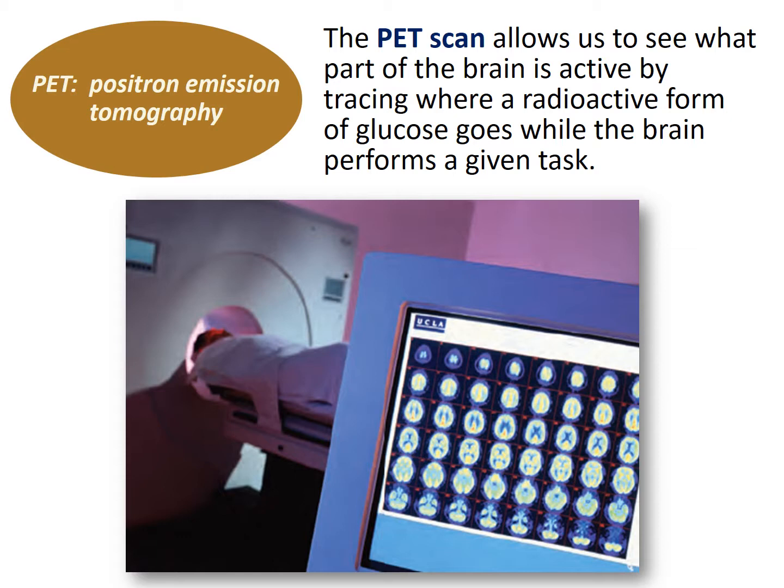So the brighter the color, the more radioactive dye is in that location, which means the more glucose that area of the brain is consuming. And you could tell how big the tumor is, how active the tumor is, how fast it's growing in more aggressive forms of cancer. But PET scans are very helpful for detecting the rate of tumor growth or the rate of cancer growth, especially in the brain.